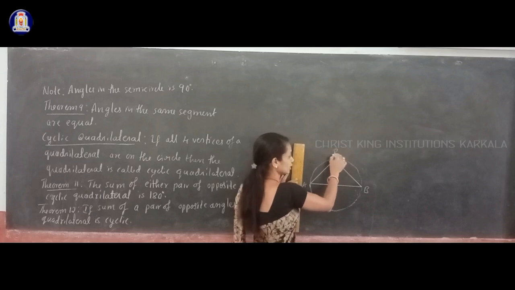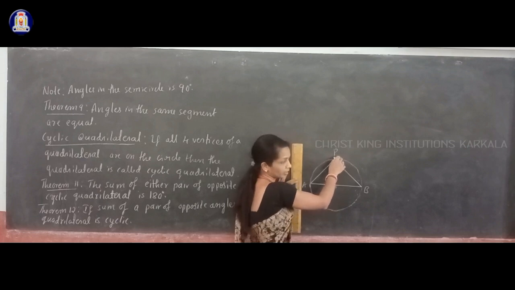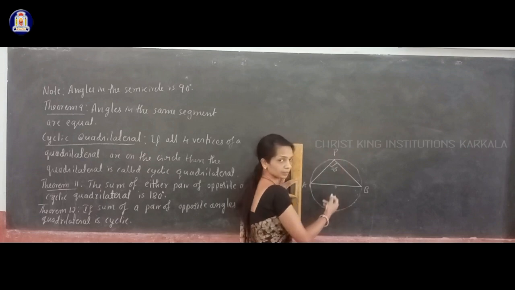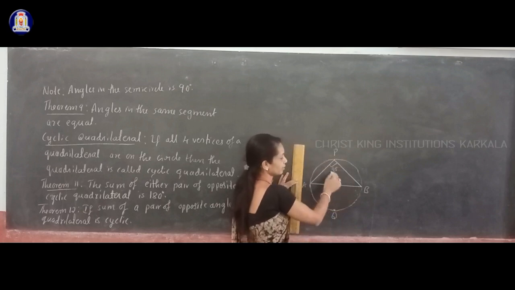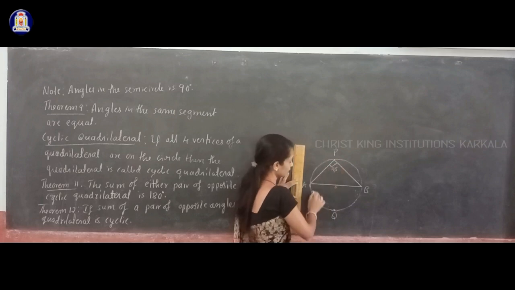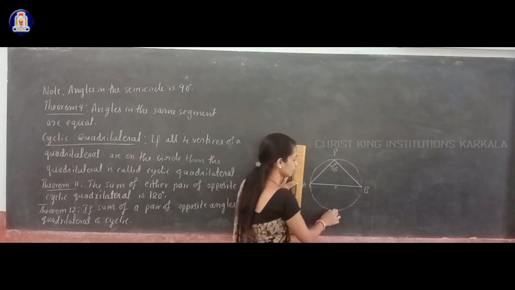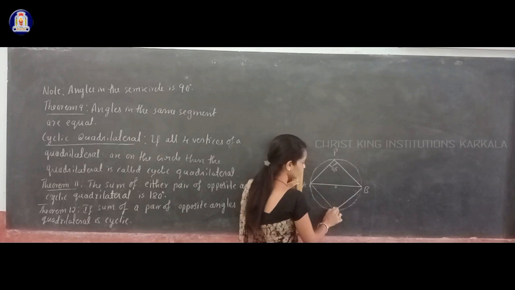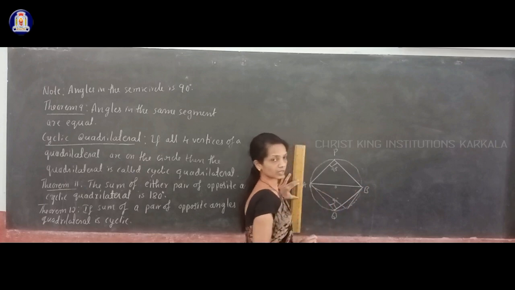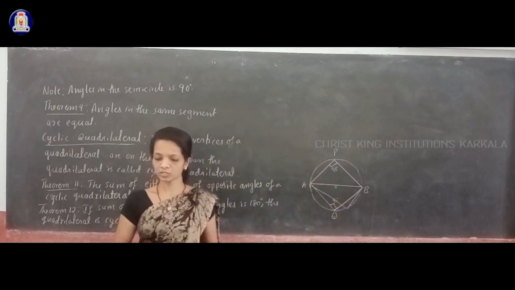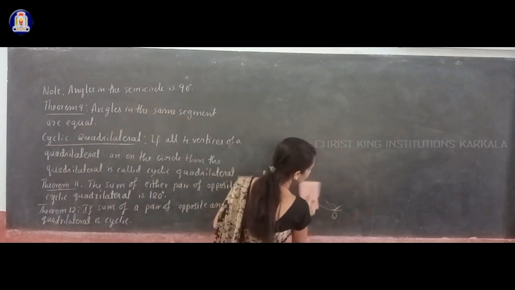You can do that activity. Draw one circle and draw one diameter and take any point P on the semicircle. Then you join that P with A and B and measure this angle, and it measures 90 degrees. Similarly, if you take a point Q on the other semicircle and join QB and QA, then this angle also measures 90 degrees. Any angle in the semicircle always measures 90 degrees. So that is about this note: the angle in the semicircle is 90 degrees.